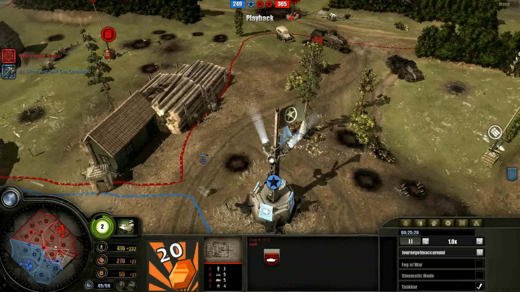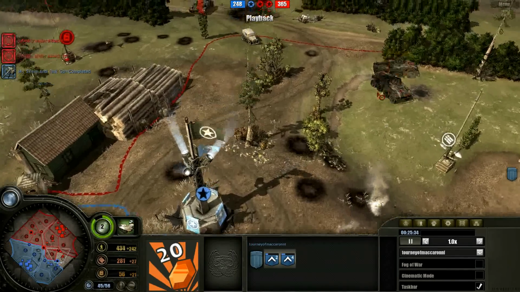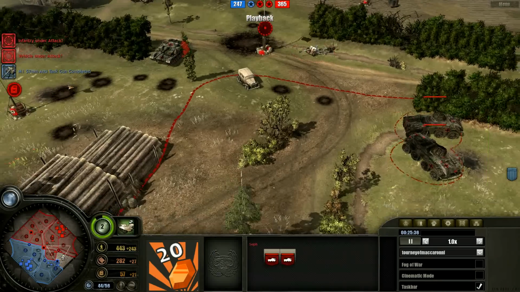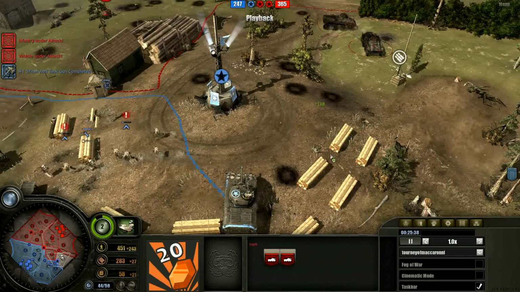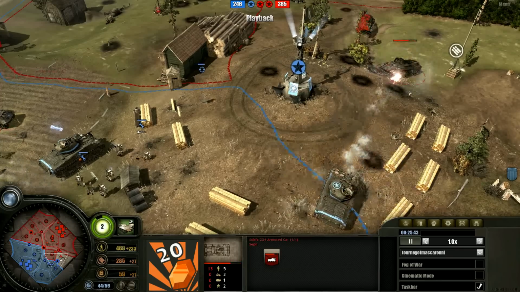And all the action's really happening on this side of the map. The Pumas, the Stugs, the Shermans, everything's over here right now. I'm waiting for one player or another to make a committed push right here. But both sides kind of have the counters necessary.